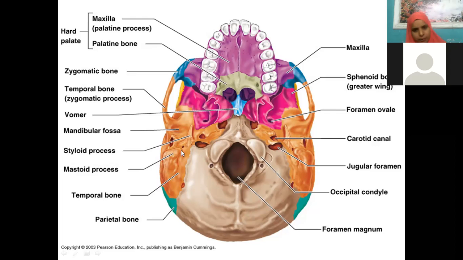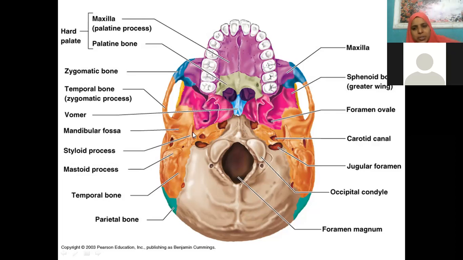Now, the bone shown in orange color is the temporal bone, and this temporal bone looks very irregular, hence it is called the petrous part of the temporal bone. In this petrous part you find a hole, the foramen lacerum. As you proceed, you find the carotid canal or carotid foramen, behind which you find the jugular foramen.